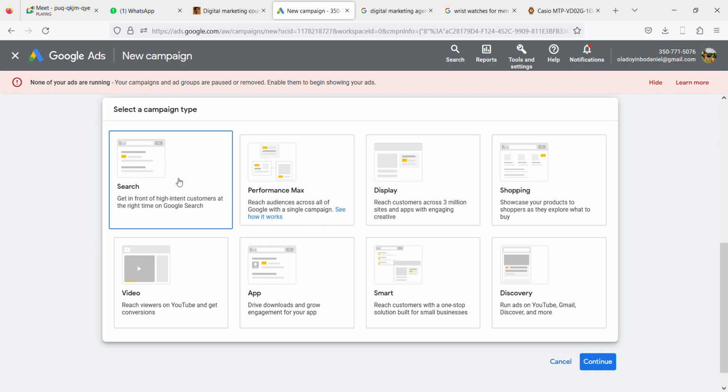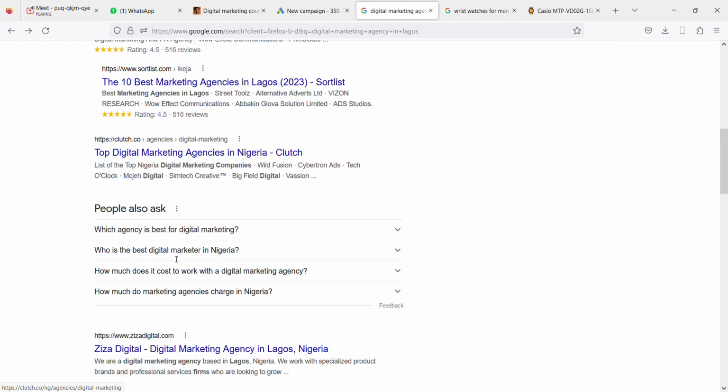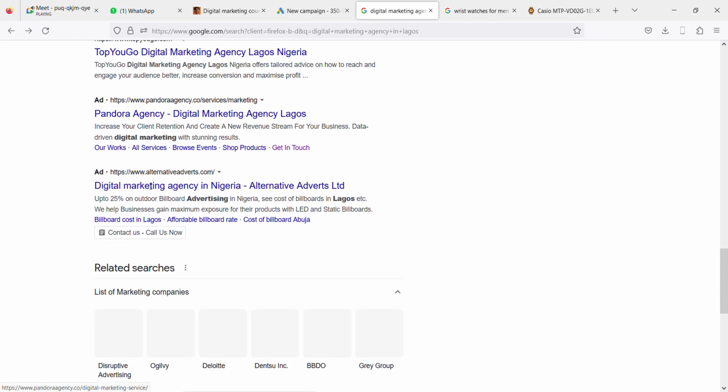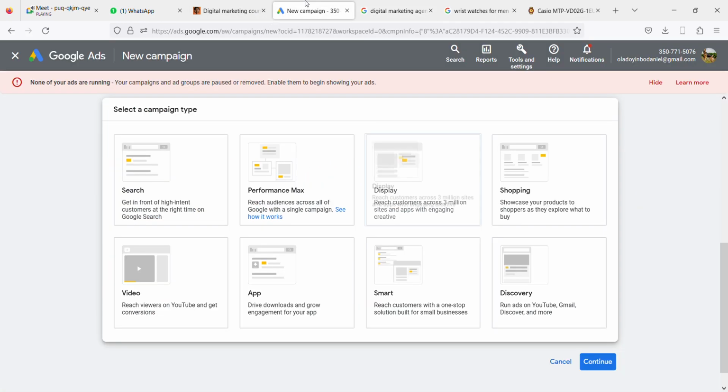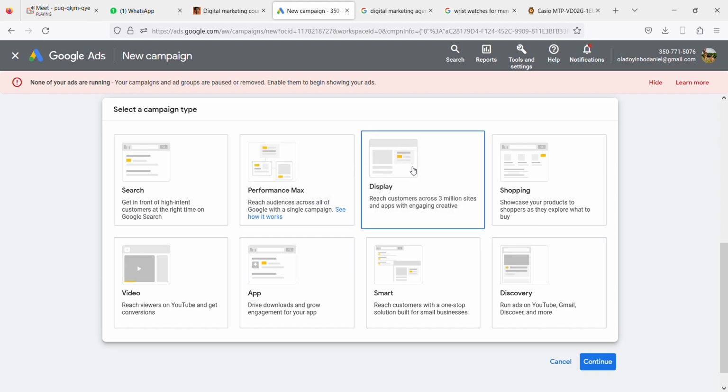Right, so if you want search, which is this, when you go back to this option and you scroll, this is under search, right? And when you come back here, you also have Performance Max. Performance Max is a combination of search, YouTube, and other platforms. So you can see about three combinations of different platforms where your ads can actually show. Then you have your display ads. Your display ads are usually on YouTube.